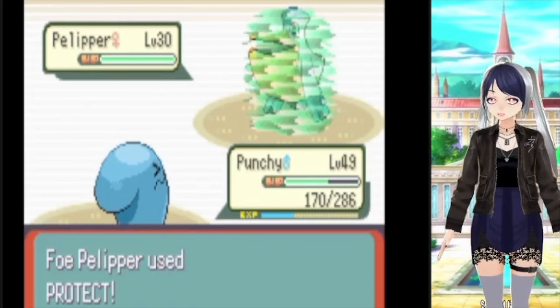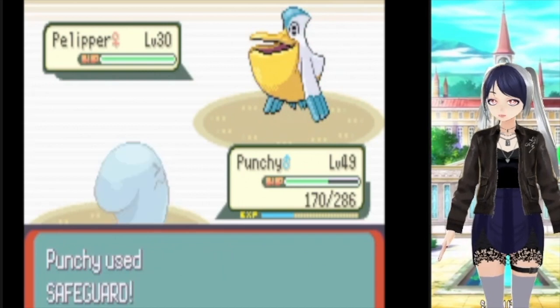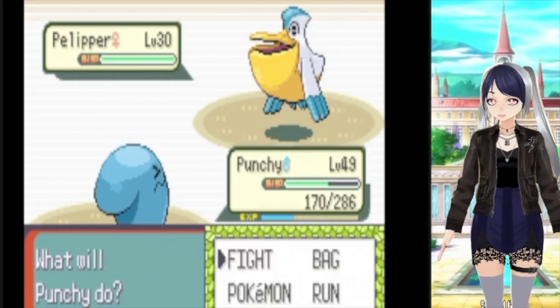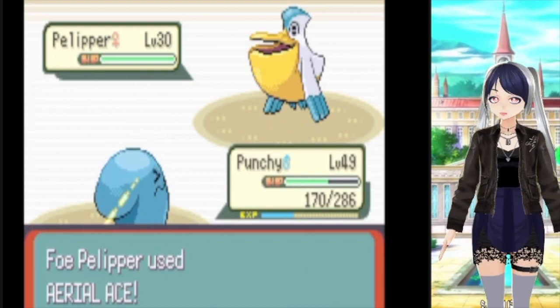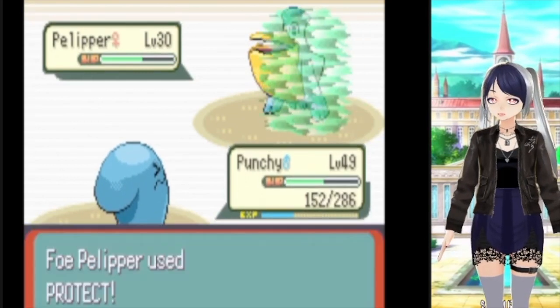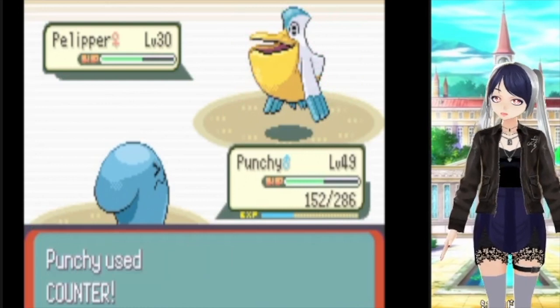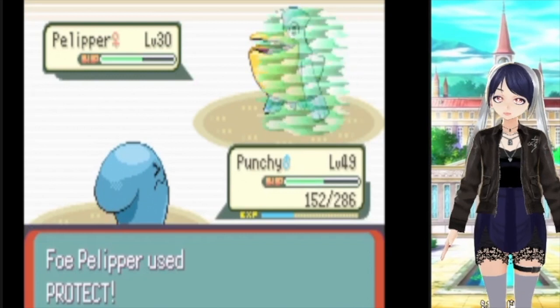Now this thing opens up with Protect, but I had gone for Safeguard anyway, thinking it might use Supersonic. The Sunlight fades and it goes for Aerial Ace. Winona has put Aerial Ace on all of her Pokemon and she loves to use it. So this thing has between half and 3/4 health left. I'm not sure.